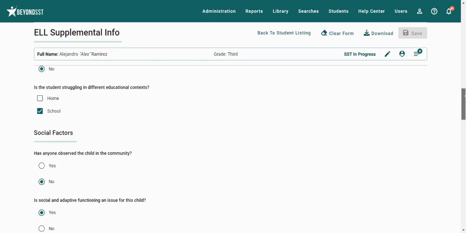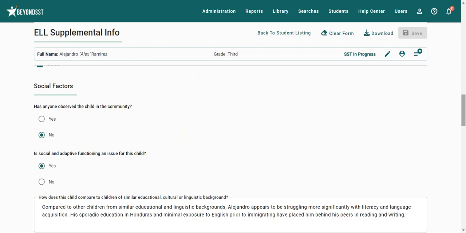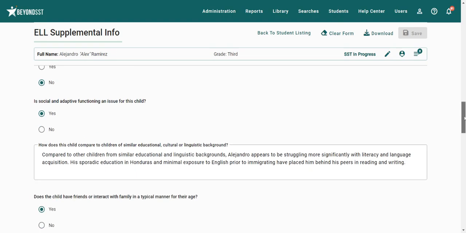As we continue to scroll down, we'll also ask if the student is struggling in different educational contexts besides home. And then we'll go into those social factors, such as observing the child in the community. Do we believe that their social and adaptive functioning is an issue? And documenting how the student compares to other students who have a similar educational, cultural, or linguistic background.